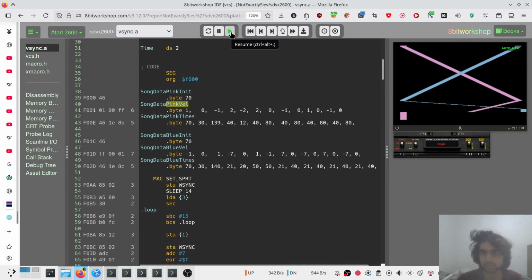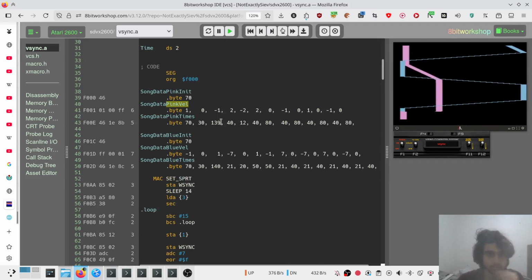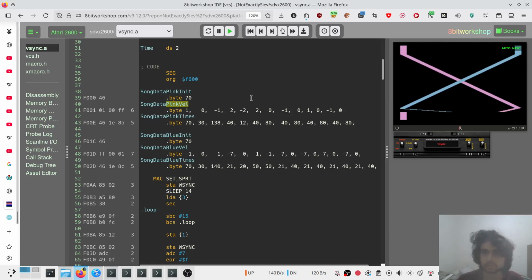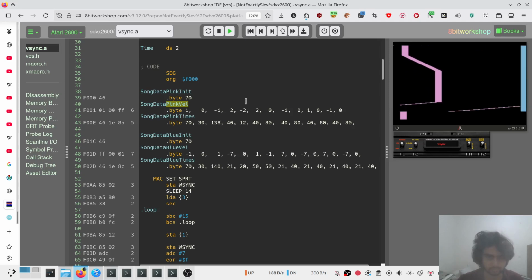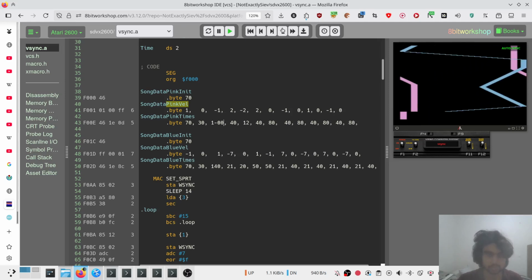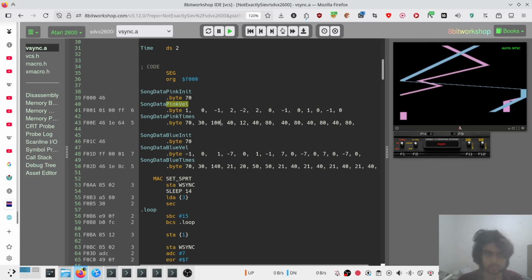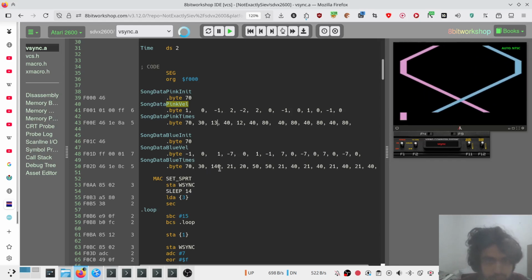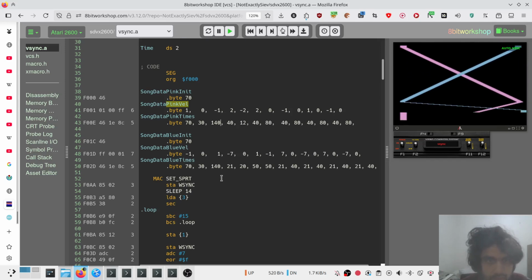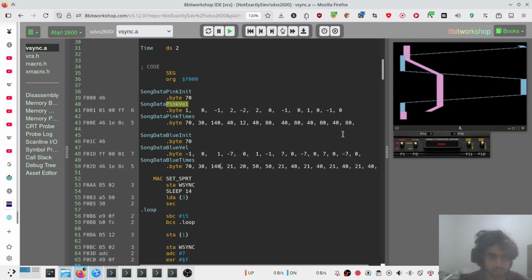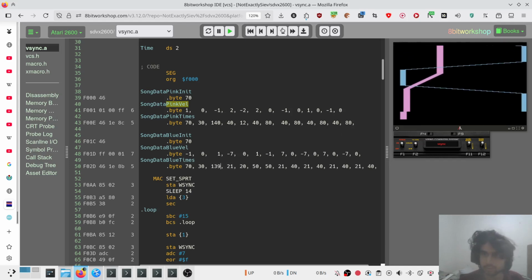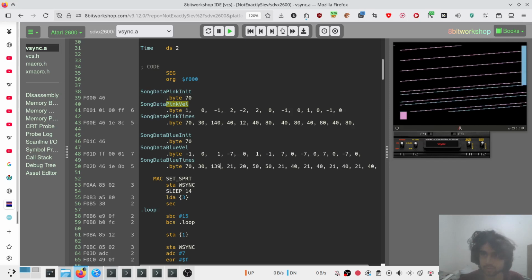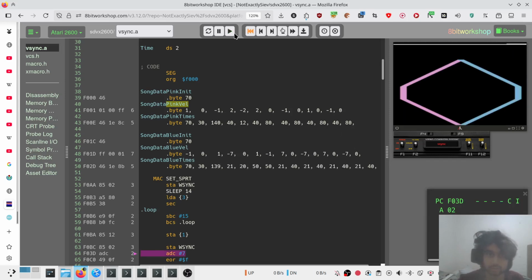Does that fix it? 138. What? 100. Oh, that's pink. 139. Oh shit.